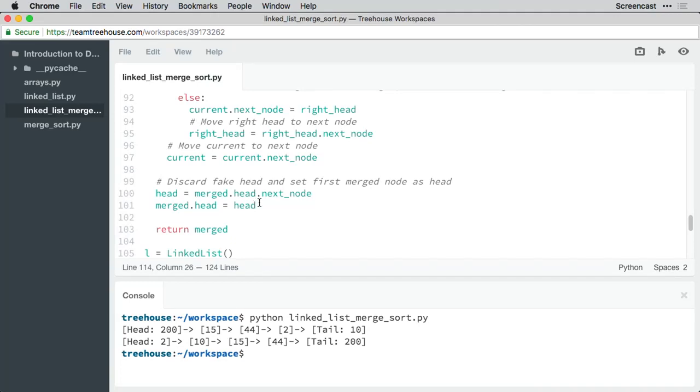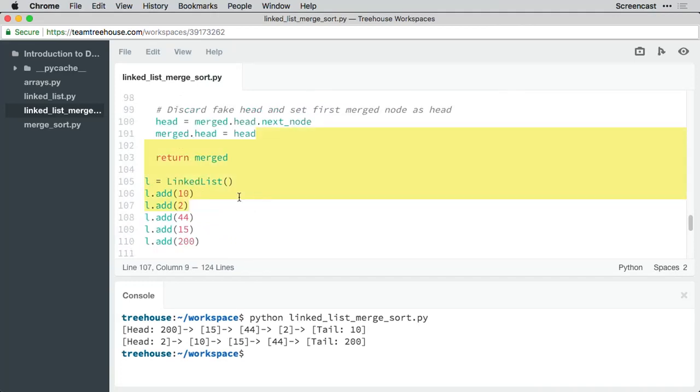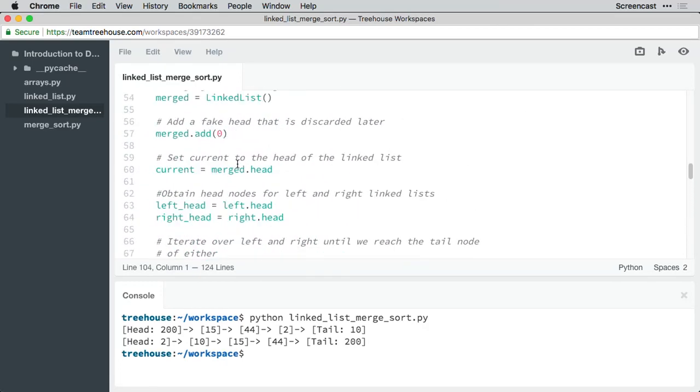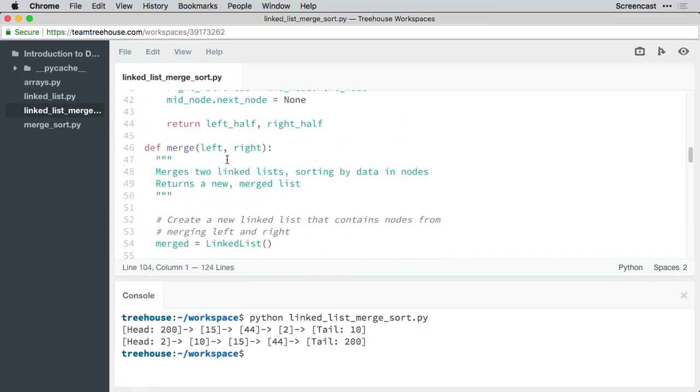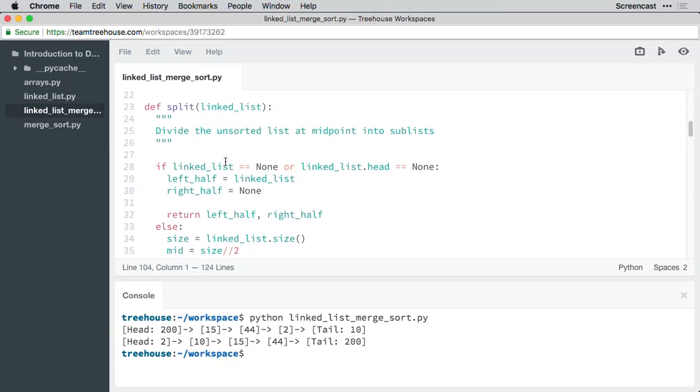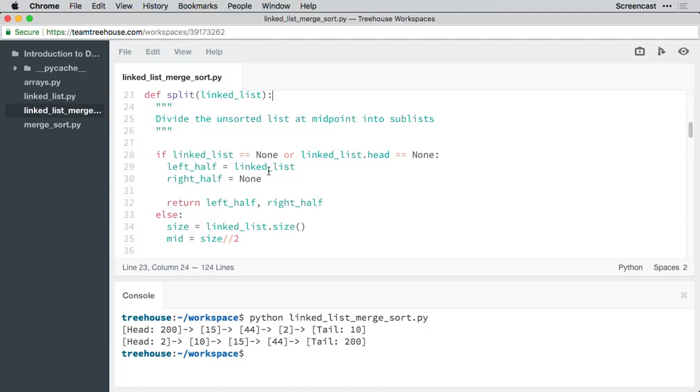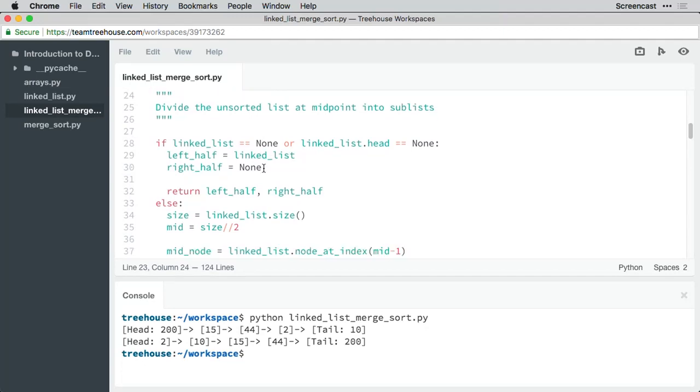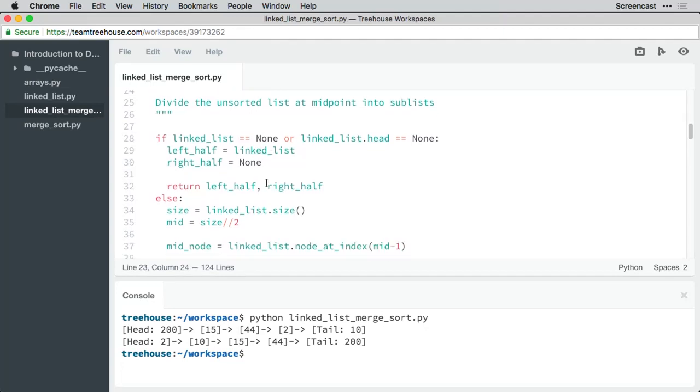Now, in our implementation of merge sort on a linked list, we introduce the same problem. So if we go back up to the merge, or rather the split function, this is where it happens. Now, swapping node references, that's a constant time operation. No big deal. Comparing values, also constant time. The bottleneck here, like list slicing, is in splitting a linked list at the midpoint.